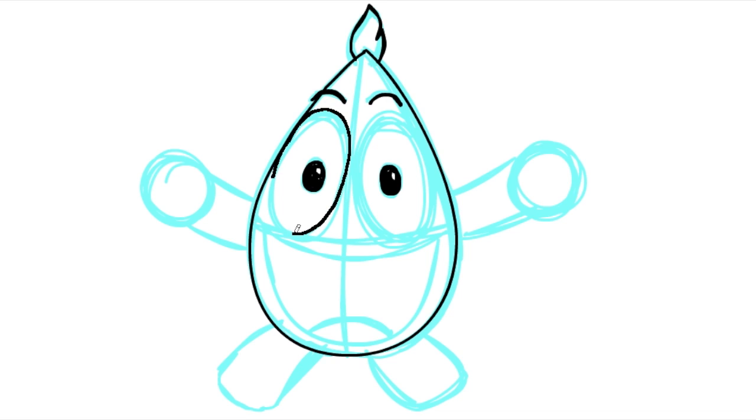Okay, let's make a nice shape. Oval all the way around, like so. Do the other one all the way around. Try your best to make both eyes the same size. That looks pretty good. Doesn't have to be 100%, but close enough. And we got his little, what do you call these, dimples? No, little creases in his mouth.